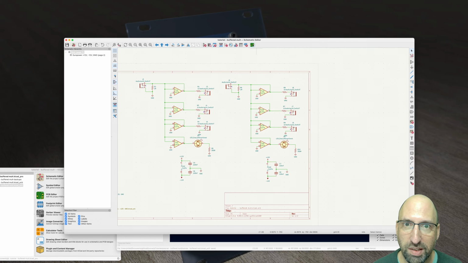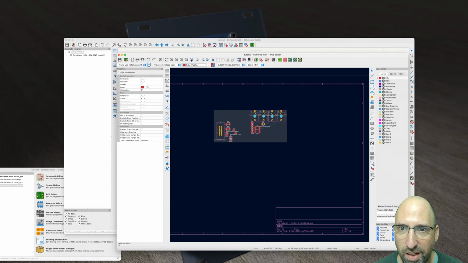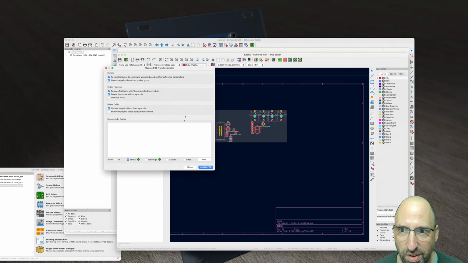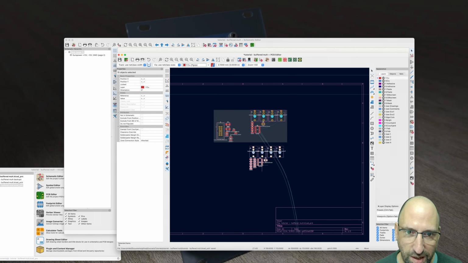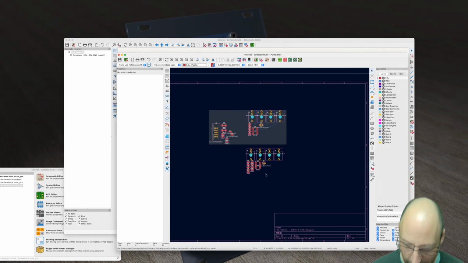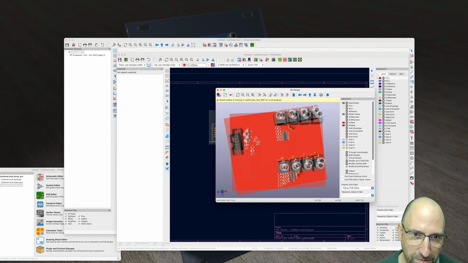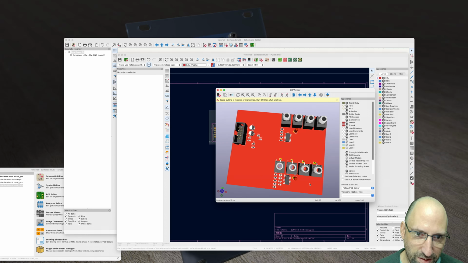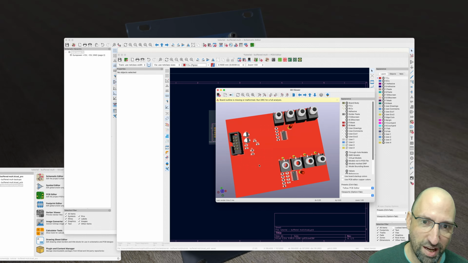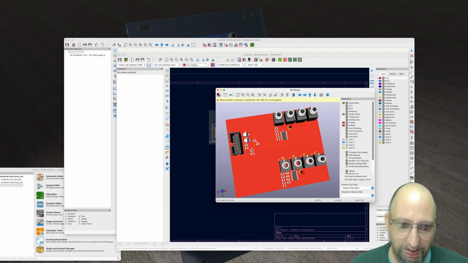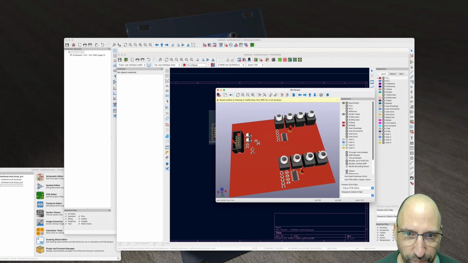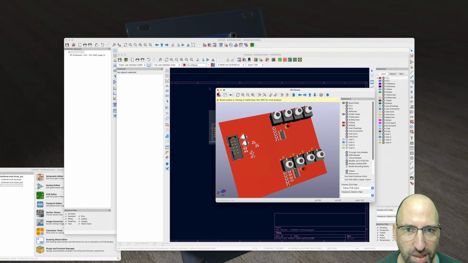So let me go back to the PCB, check the changes, and update the PCB. And hey, would you look at that. Great, so I've got 2 rows of jacks and all the exact components to have 2 mults on a single module. That's kind of useful.